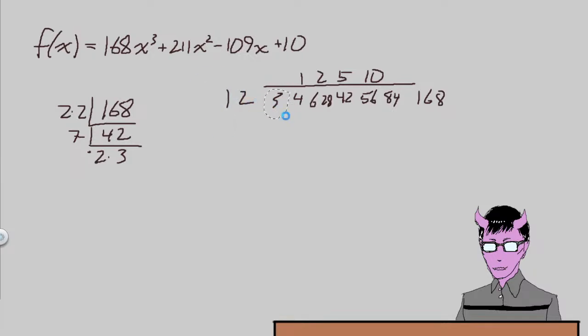Does it feel extra to write out all those factors? Again, it kind of is, because most of the time, especially with these small numbers, you're going to get pretty nice answers. Quote unquote, nice answers. Because for the most part, most teachers won't give you terribly obnoxious problems. And if they do, I feel sorry for you.